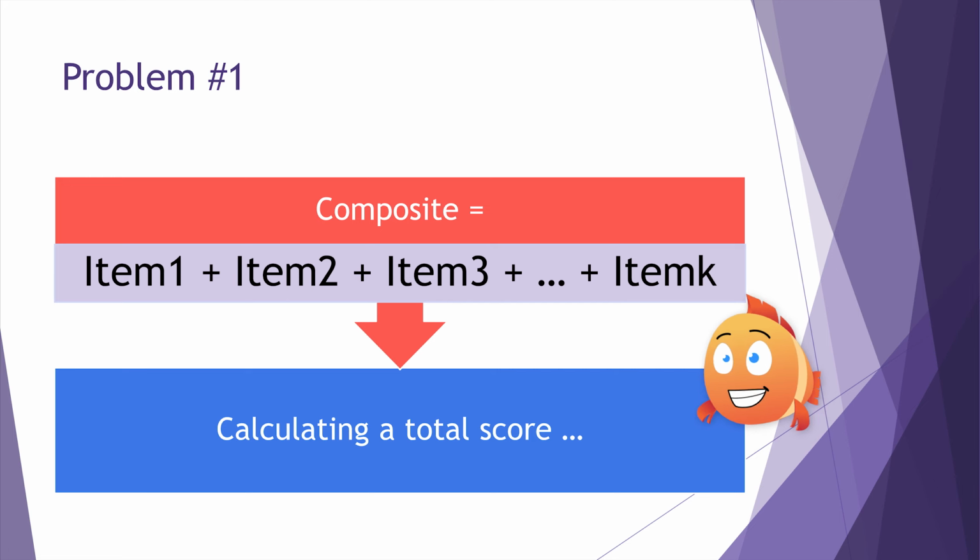That consists of just adding up all the individual scores to create a total score. Now, you can see in the notation here, it says item 1 plus item 2 plus item 3 ... item k. That notation indicates that we have items 1 through k, and k is whatever number we want it to be. It's a way to generalize this equation beyond my own limitations in typing. So when we calculate a total score for any individual, often this is just the sum of the items, which is essentially treating all the items as equally important. What's happening is it's weighing them by 1.